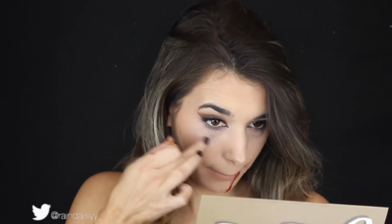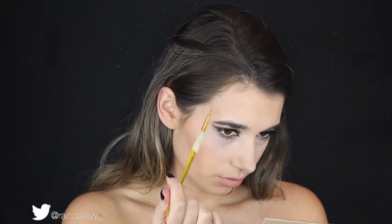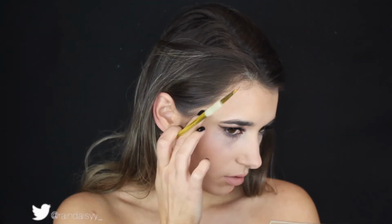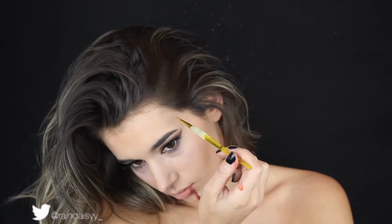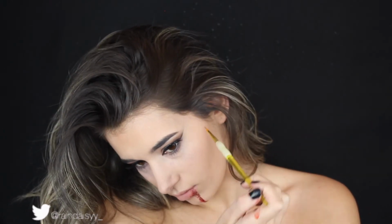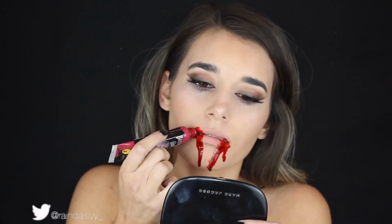Also, the brush I'm using is just from the dollar store as well. It's really skinny and pointy, so it's perfect for the veins. Any brush like that you have will work just fine. And I also got my vampire teeth from the dollar store and just cut out the fangs from the full set, because that looks a little bit more realistic instead of putting the whole thing in your mouth. After I put my vampire teeth in, I'm just pouring fake blood everywhere, all down my neck, and letting it drip down so it looks a little more realistic. And then that is it for the second look.